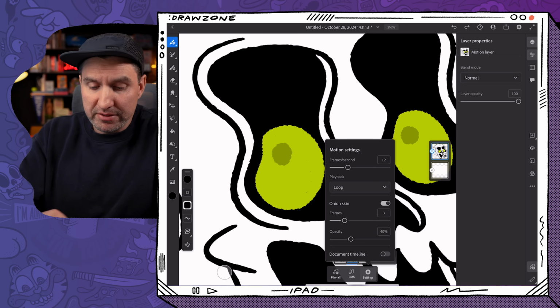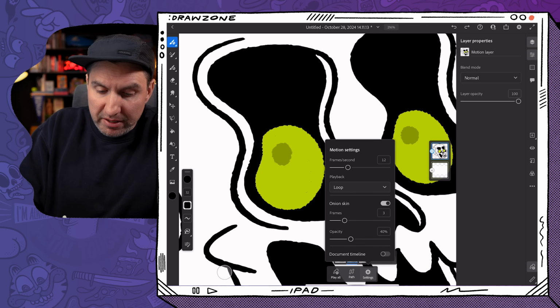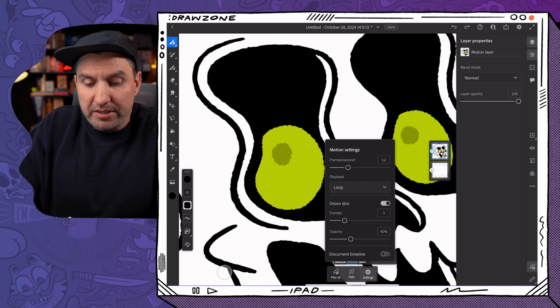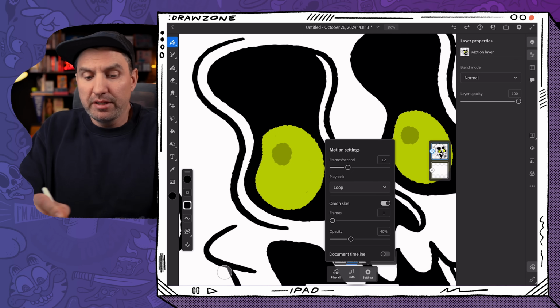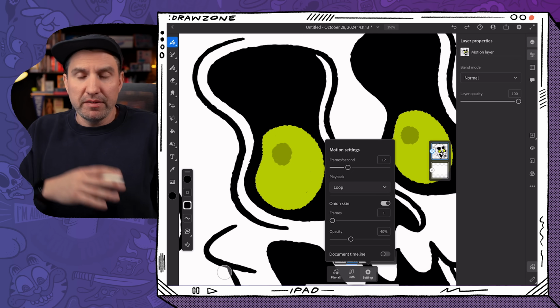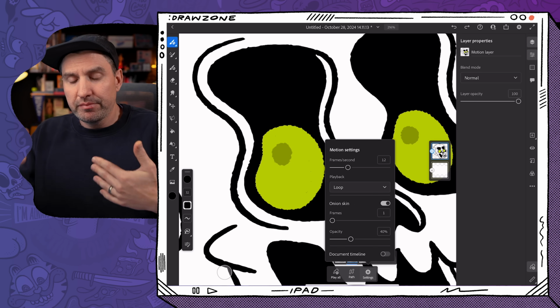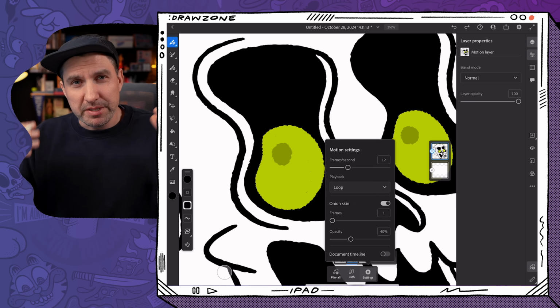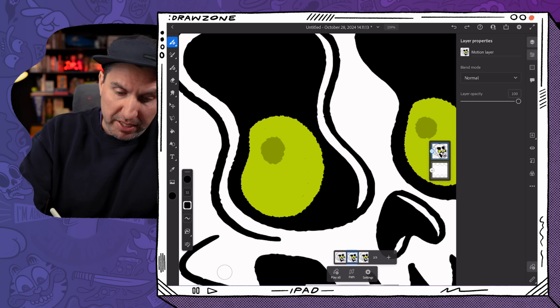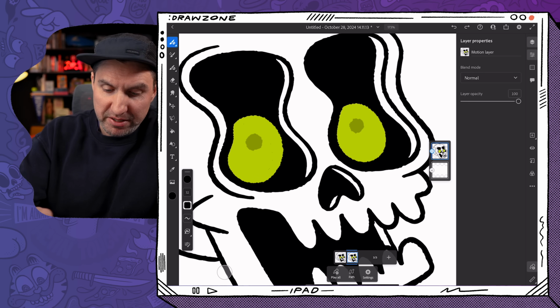This is called onion skins. You can come into your settings here and adjust that. I like to bring mine down to 1. That way I'm only seeing the previous and next frame. The default of 3 shows a bunch of frames at once. It can get a little confusing. Let's say I want the little pupils to move, the pupils there, and then we can come to this third one.